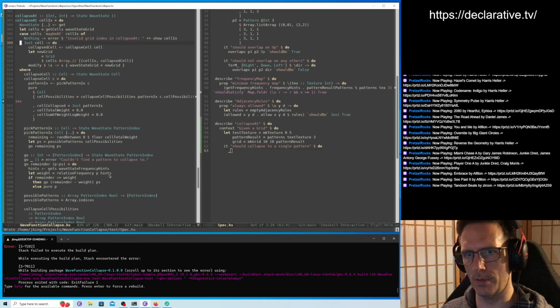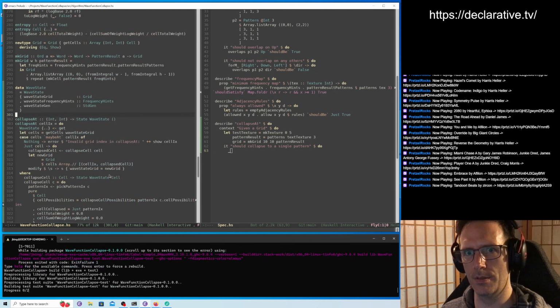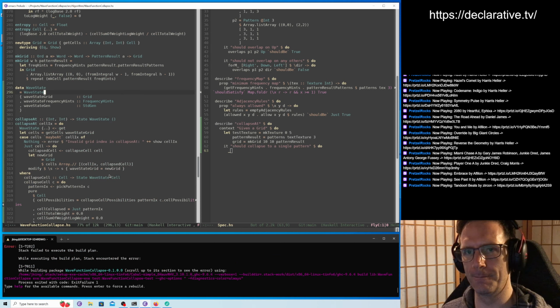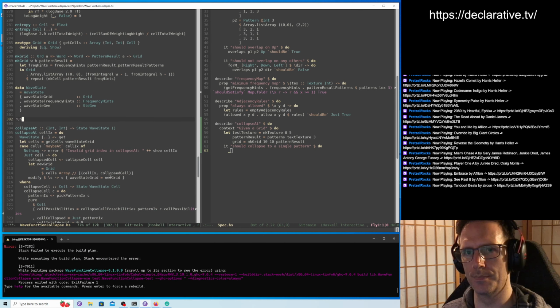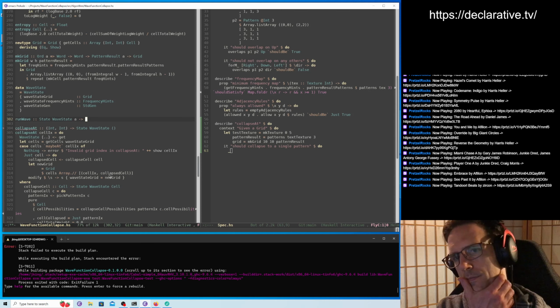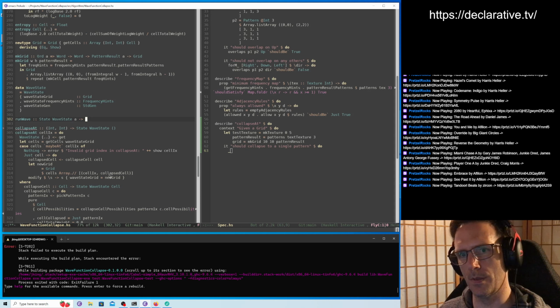So then we need a runner function for collapse at, since it's a state. Runway, maybe? Something like that. Of A to some monad of A.